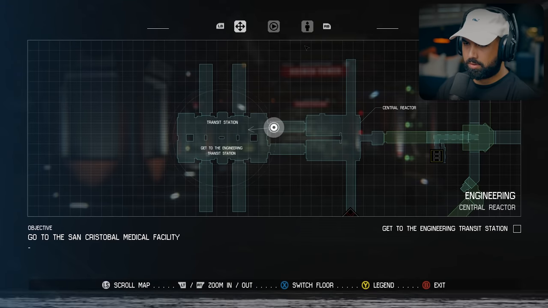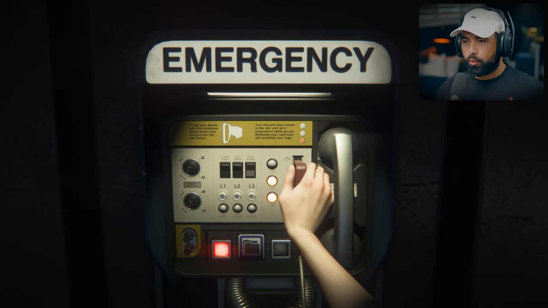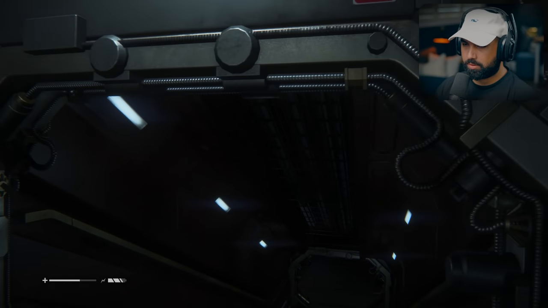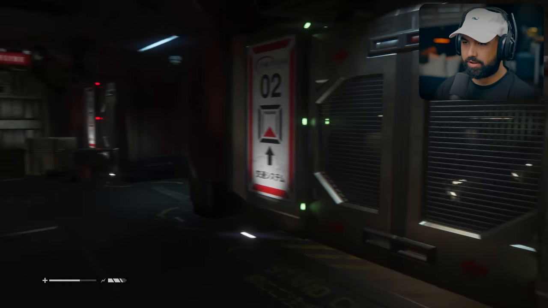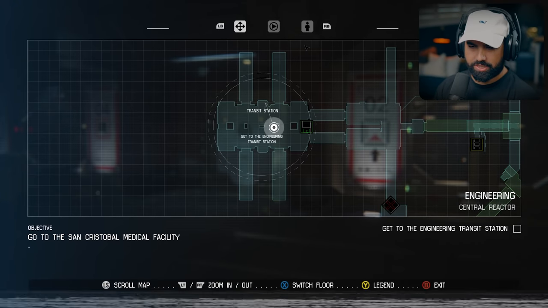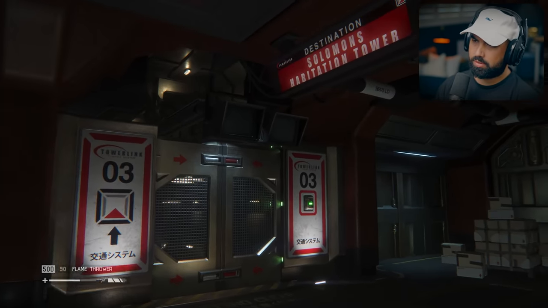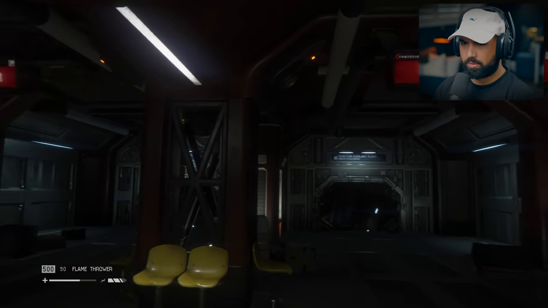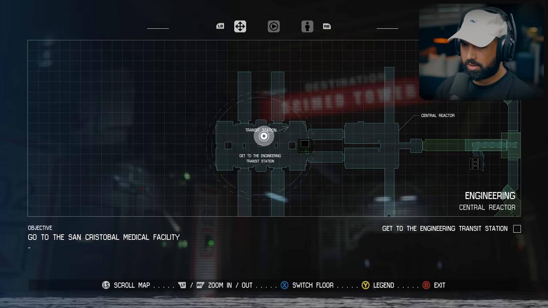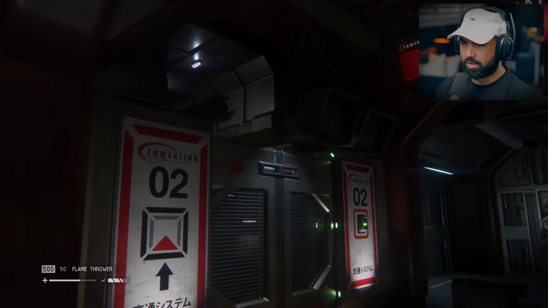Hold on. Oh my god. Wow. This is actually insane. So right now we have to get... it's the scheme tower, right? Scheme tower. I believe so. So go to the San Cristobal Medical Facility. Go to the engineering transition. I think it is this one.